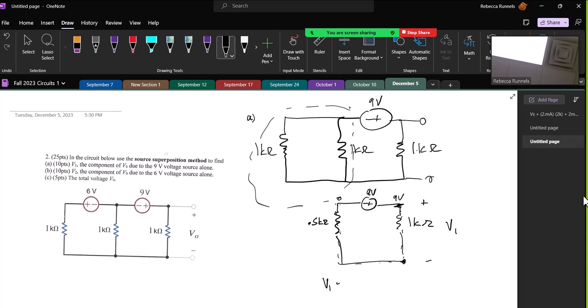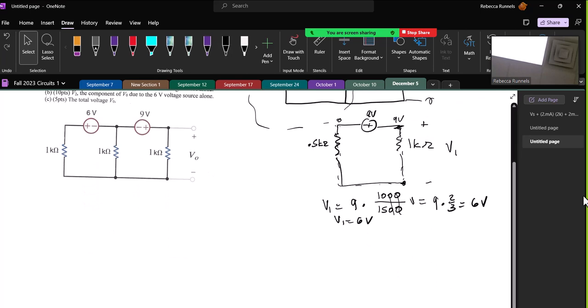We will take our total voltage, which is 9, times the resistance across the resistor that we're interested in, which is 1,000, over the sum of the two resistances. This is 1 kiloohm, that's 0.5 kiloohms, so that's 1,000, that's 500, so this is 1,500. And so that's 9 times 2/3, or 6 volts. So V1 is 6 volts.